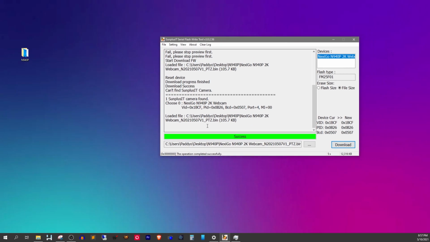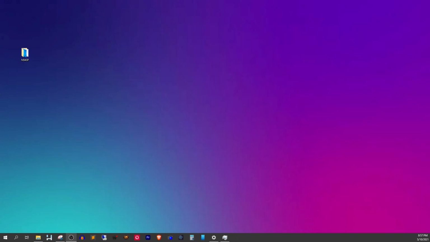Okay, so I'm back up and running now. The entire process took about 20 seconds to load the firmware to the webcam, 20 or 30, something like that. After it's done, I got this green success bar. I guess that's how you know that the firmware completed and upgraded and everything looked good. So I'm going to close this out and go back into the Nexigo camera. It's definitely better. It's not perfect. I still prefer the N660P, but when I'm sitting in the right spot, and the light actually adjusts to what the lighting actually is in here, it looks better.